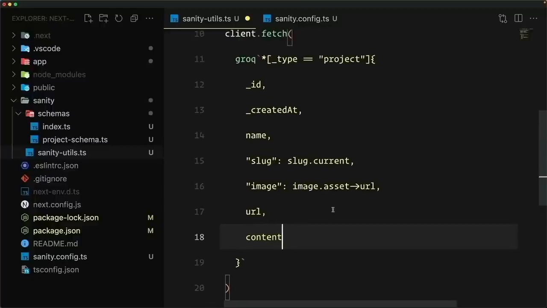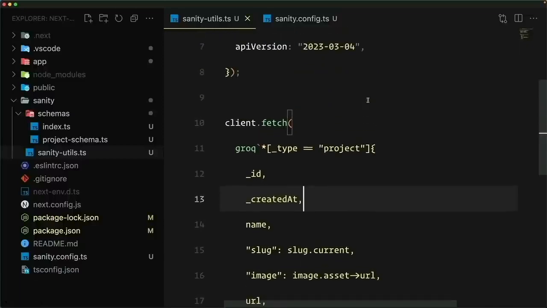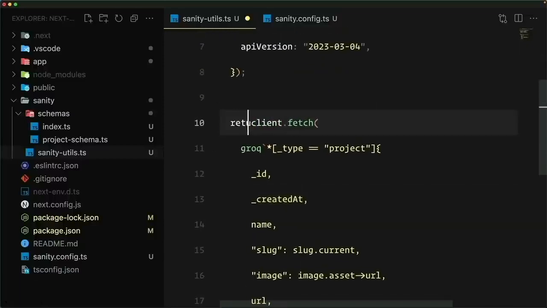So we're going to grab all of that, and we're going to go grab all of our projects. And we haven't actually returned anything, so we're going to do a return right here, and that should be able to give us our data, so we can use it on the home page and show all of our projects there. And this was queried using Grok.